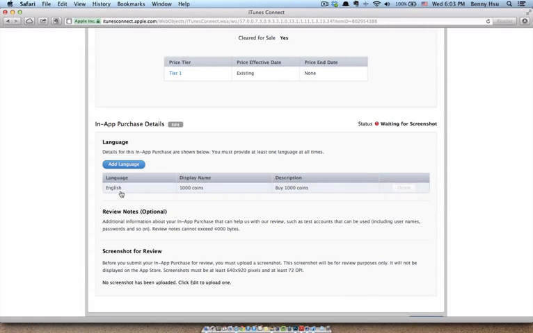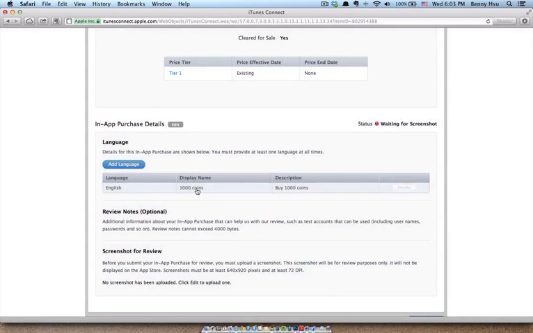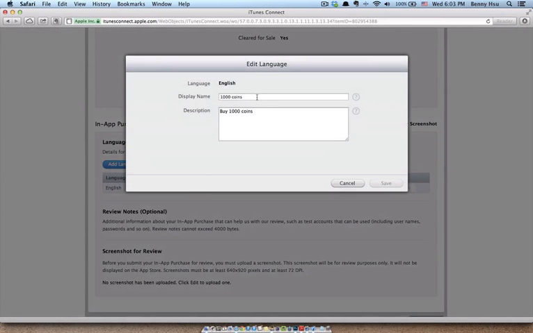Now down here, if you want to change the display name, you can. But if you click on the in-app purchase details, let's look at that. You can see that you're not able to change the display name there. Here, you can add the screenshot for review. So later on, when we add the screenshots, we're going to need to come back here and do it. If you want to change the display name, you just click on the display name down below, and then you can change the name that you want to appear, and then you can change the description.